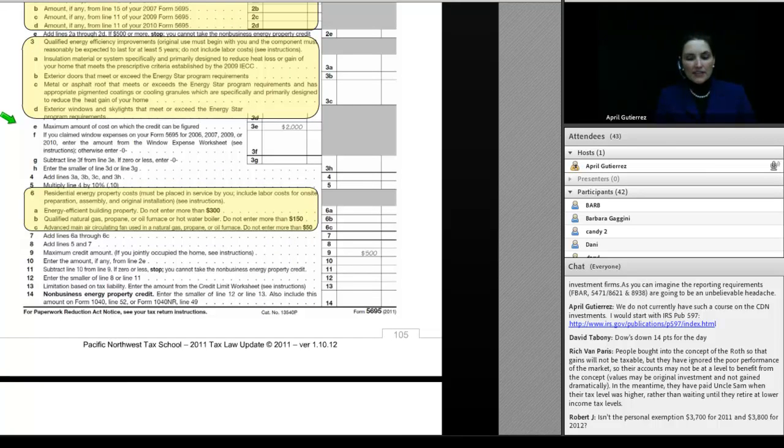Then separately, farther down the page on line 6, it asks for other kinds of energy efficiency improvements to your home, including things like furnaces, where you are allowed to claim the cost of labor. So think about it. The cost of installing a furnace, part of the cost is going to be the cost of the furnace, and part of the cost is going to be the cost of labor, and the credit is allowed on that entire cost. But it's 10% of the cost, not to exceed $300 of credit. So if your furnace, including installation, costs you $3,000, you're not much going to be affected. Well, actually, you would be affected by the limit because the limit is $150.